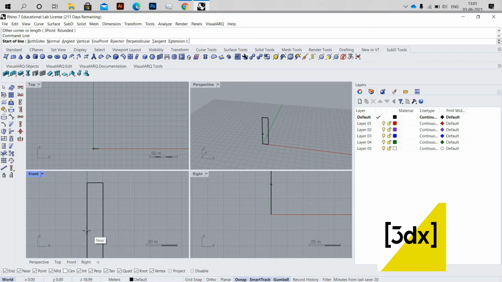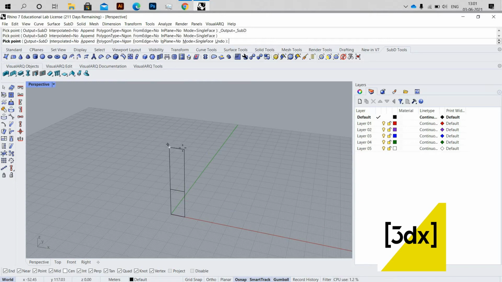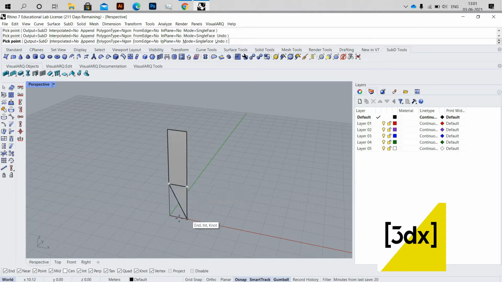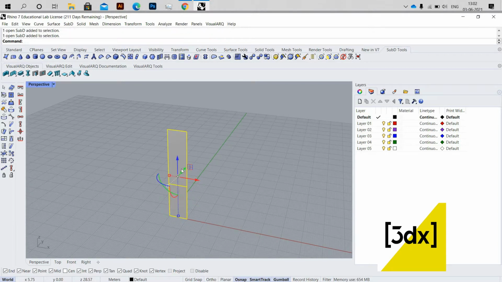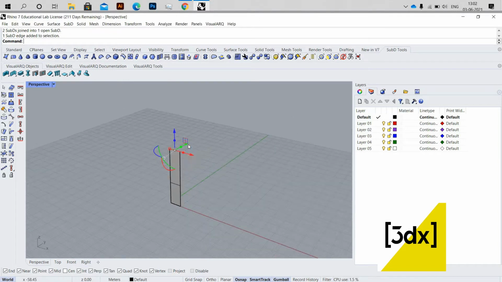So I'm just drawing a line in between the rectangle. It's just a kind of partition. So it's not the exact center, it is like the top part should have more. And I'm just drawing SubD surface, that is single SubD surface. So I'm just drawing it as two surfaces. So Control J, that is it will join the two SubD surfaces.